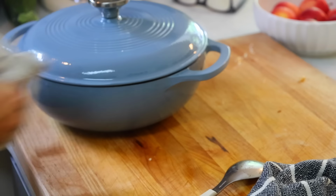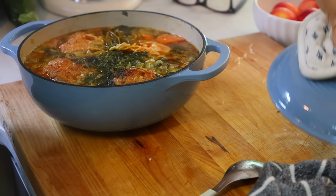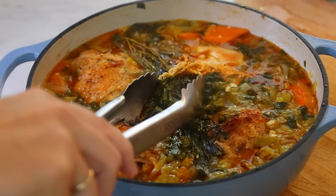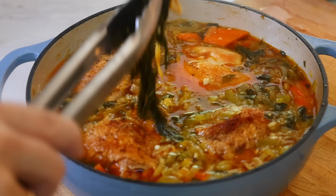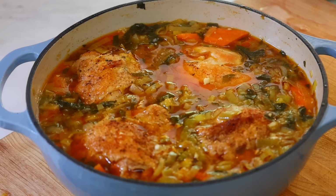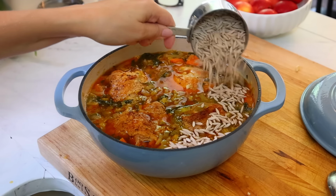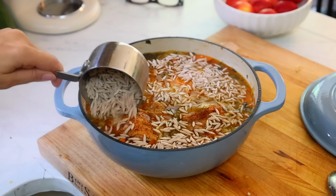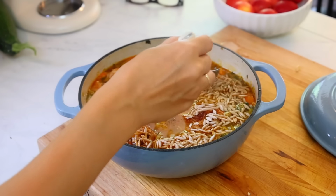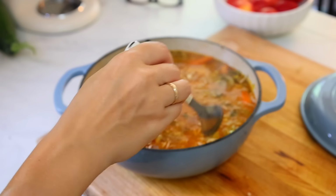So once the chicken is fully cooked and everything has had a chance to marry together, that's when I add in the orzo. So you can remove that bouquet of herbs because all the flavor of it is in the sauce, so we don't really need that, and it's easier to pull it out now. And then I'm going to pour in all that orzo, and it's actually just going to kind of sit in that liquid and absorb all of that hot, flavorful broth. So I'll put the lid back on and let that sit just on the counter, and all that orzo will cook right in that pot, and then it's time to serve.